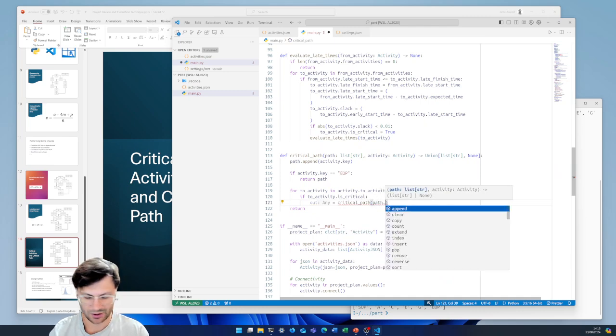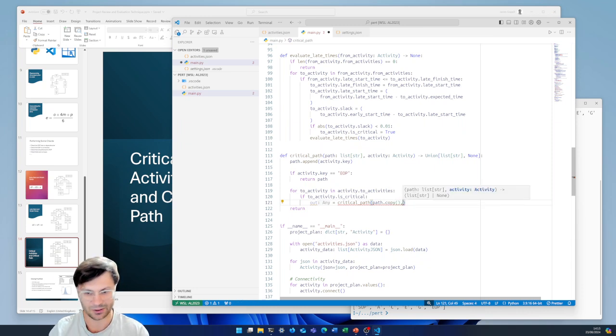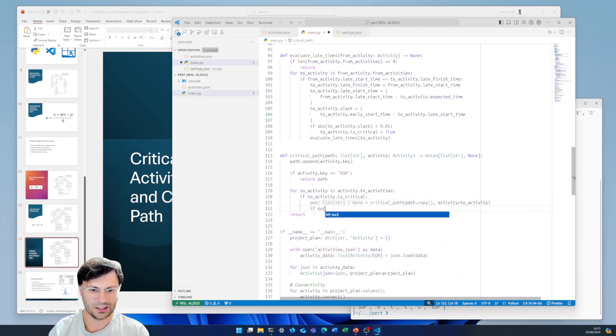We'll do path.copy, give it a copy of the path it's now reached, because we might need to do it multiple times since we've got multiple activities to go to. And we're going to pass it the two activity variable to loop through. And if out exists, then we're going to return out.